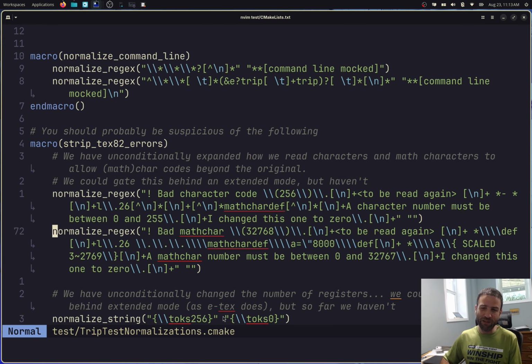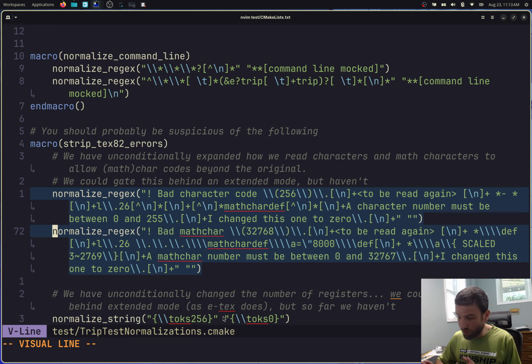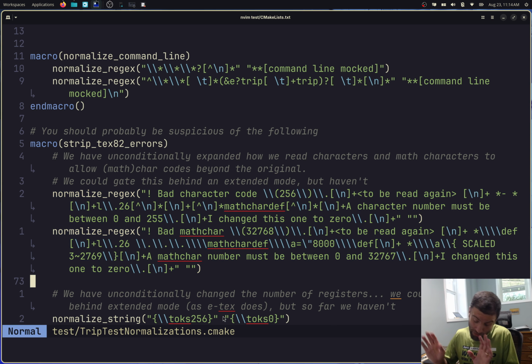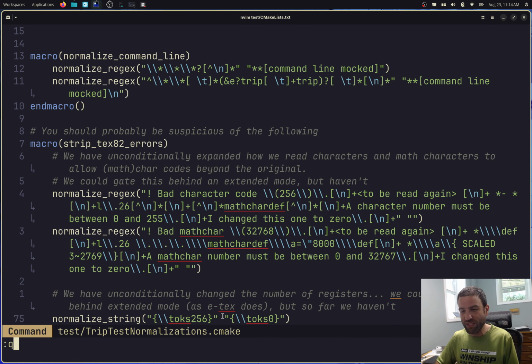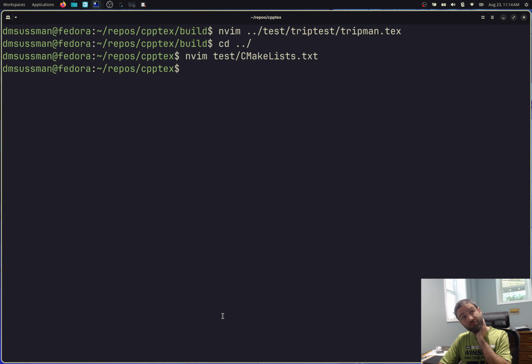because, for instance, I have tried to generalize my engine to eventually allow Unicode input, so there are some error messages that I'm just unconditionally not throwing. And what e-TeX did is gate similar issues behind an additional input character, and I just have chosen not to gate that. And so maybe that means that my engine doesn't pass the trip test, but in this very specific way, basically. Okay, so that's kind of how I thought about scaffolding the testing framework for this project, making it so that it would be easy.